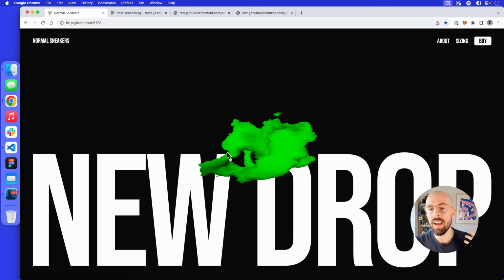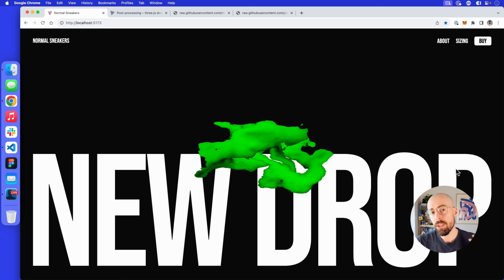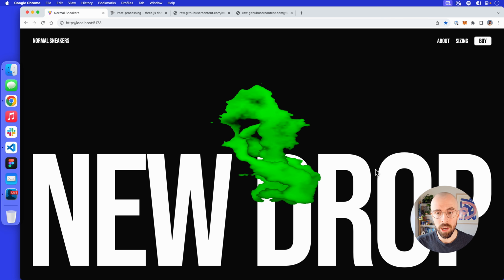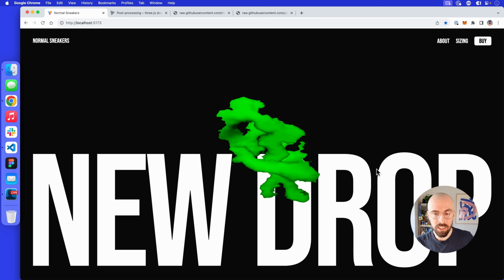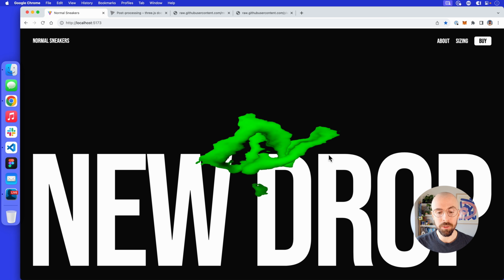So what we've done is added a little bit of post-processing in here using a shader. There's a bit more that I want to do with this shader itself. Currently I don't want to run it all the time. I only really want to run it on scroll and almost tween in and tween out on scroll. So how to go about doing this?